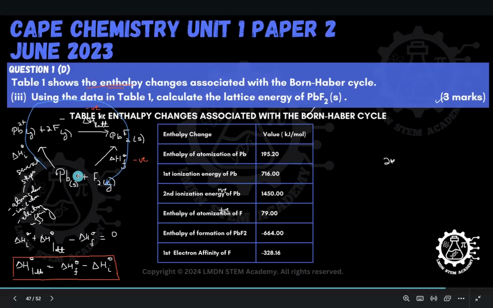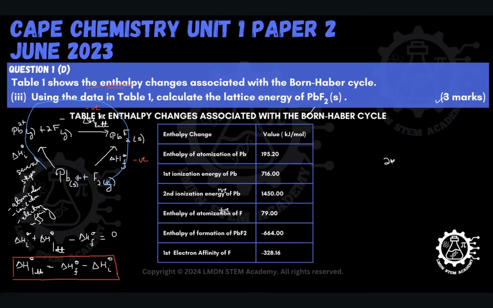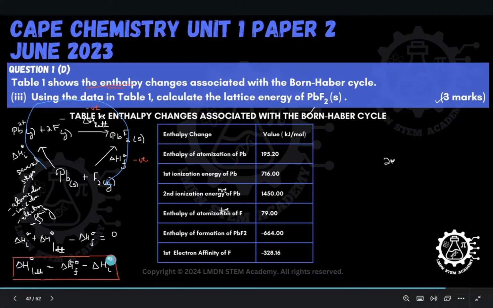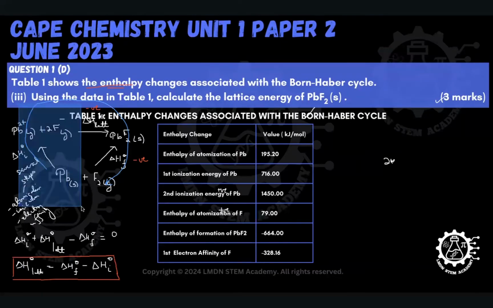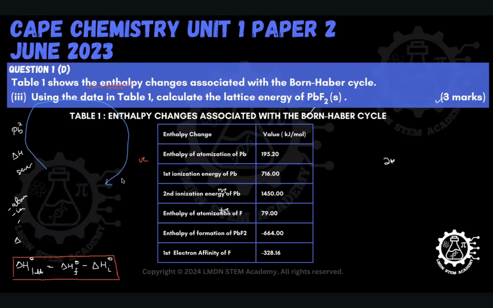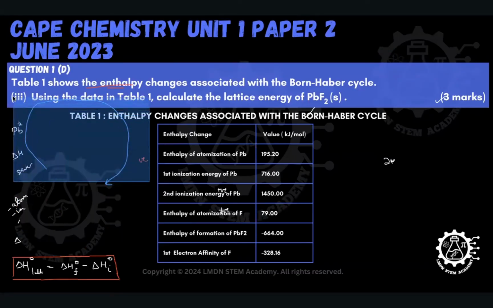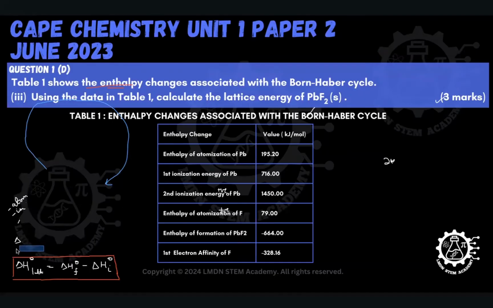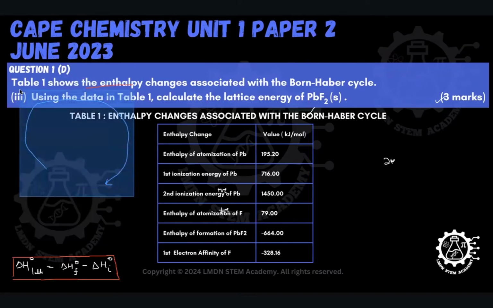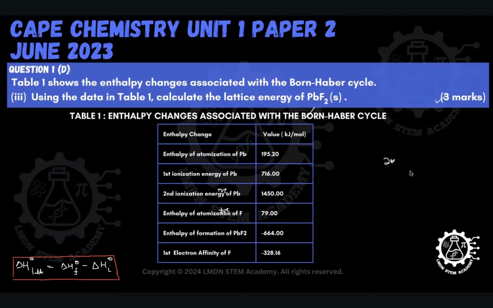Okay, so let me just clear everything from here. And really, all I want to leave is this little formula down here. Okay, so I'm going to clear all of the preliminary work that we did in order to come up with the Born-Haber cycle. So let's just clear all of this for now and just leave that overall equation that we're going to need to use at some point. Okay? All right, so here we go. Just clear all of this. All right, so we're good to go now.